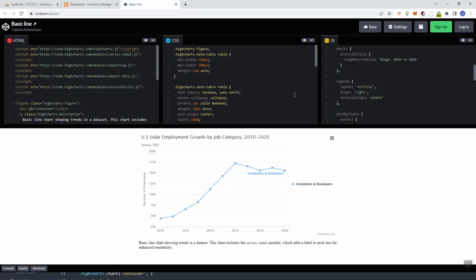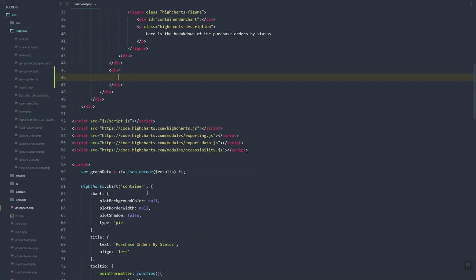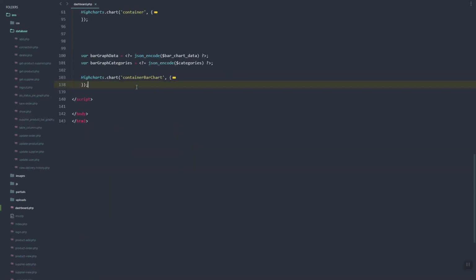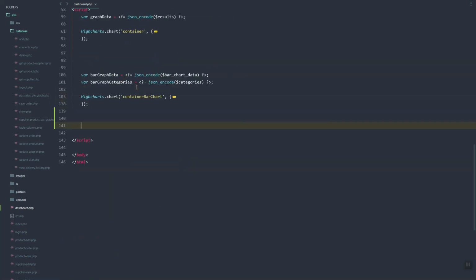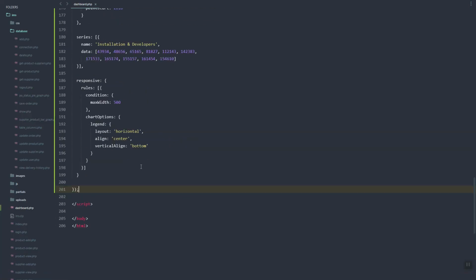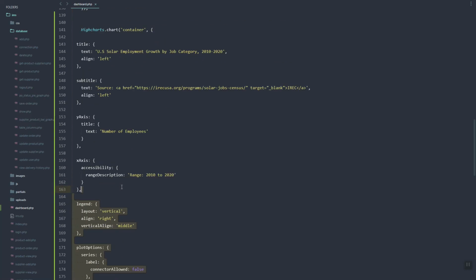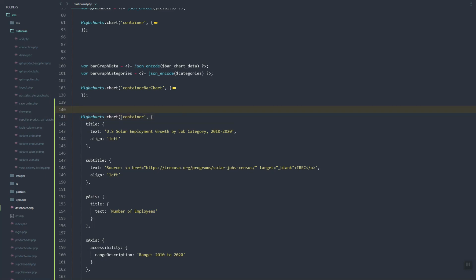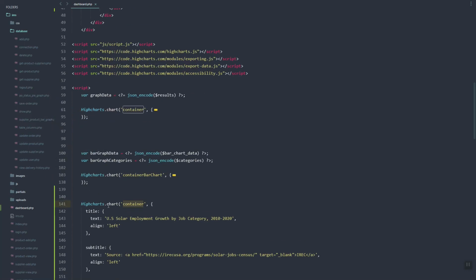So as you can see here, that's the JS code. Let's move that one. Then here we can just grab this. Let's add or update the container.